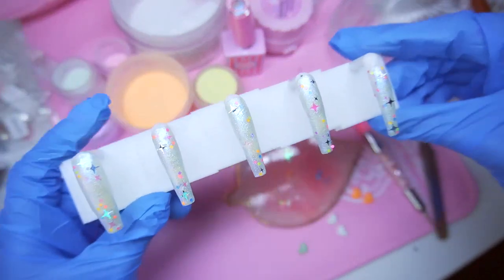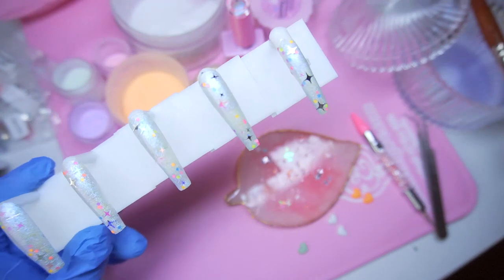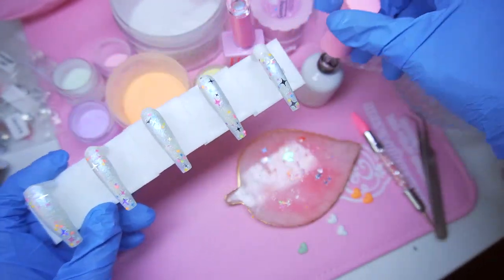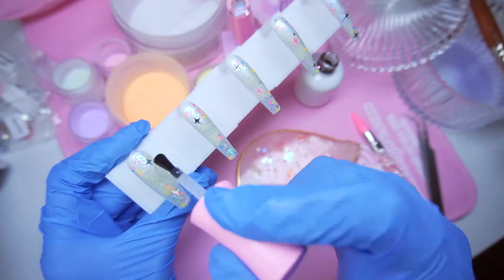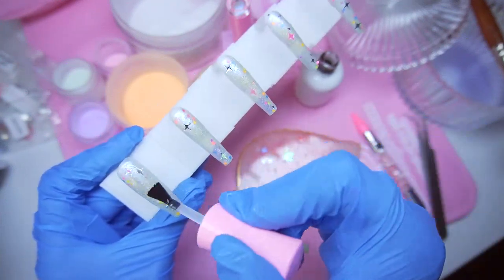So after that has cured, I'm going to seal it in with top coat. I'm using Shiny from Enail Couture, and I'm using a lot of top coat to really seal in the glitter, but I am going to go in with a second top coat again on top of this.